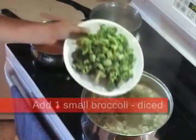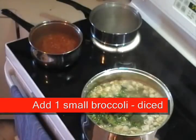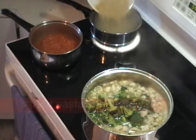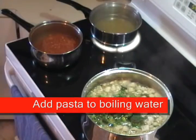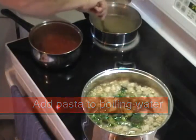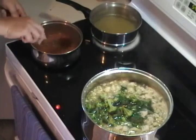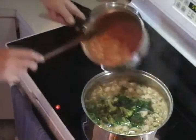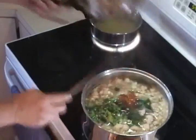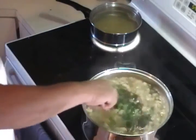At a boil, you add the broccoli. While the water is boiling, you add the pasta shells. Meanwhile, the tomato is still cooking. It's got the proper consistency. You add it to the soup. Stir.